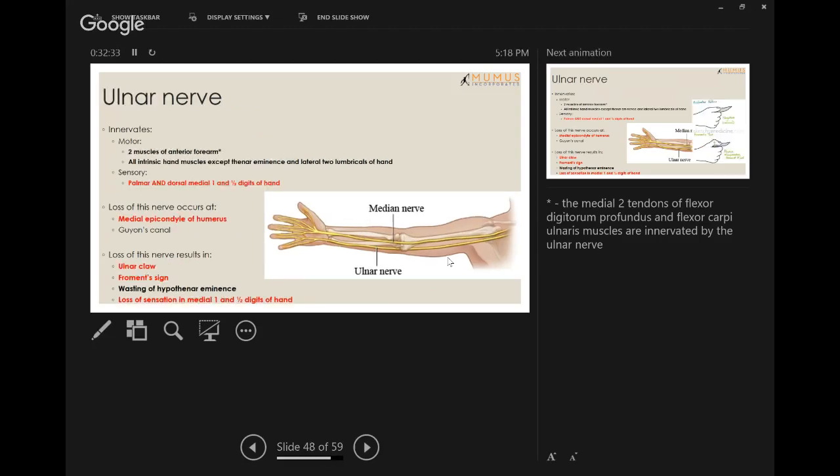Ulnar nerve, so it does the opposite of median nerve, kind of. So it basically innervates everything. Unlike the median and the radial nerve, which only innervate palmar side and dorsal side, respectively, ulnar nerve actually innervates everything. So palmar and dorsal side of the medial 1.5 digits, as far as the sensory goes. As far as the motor goes, there are only 2 muscles that it innervates in the anterior forearm and basically everything else in the intrinsic hand.